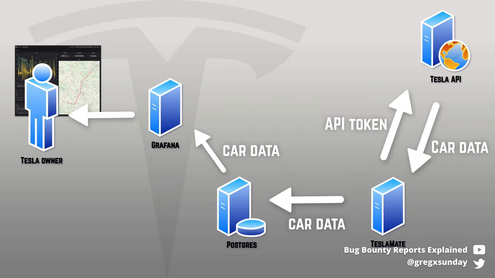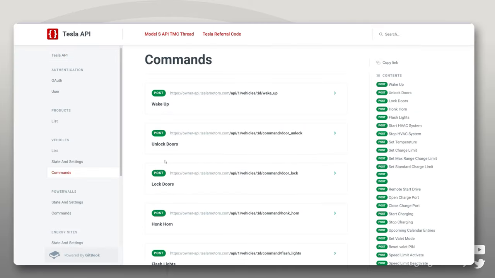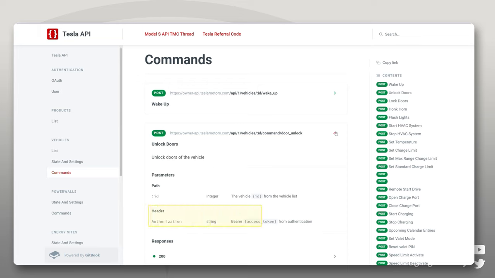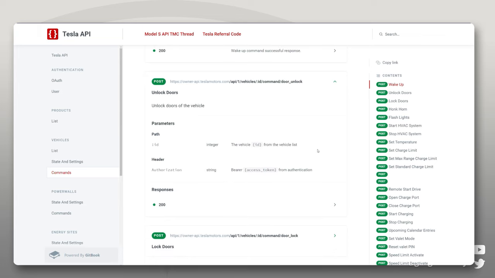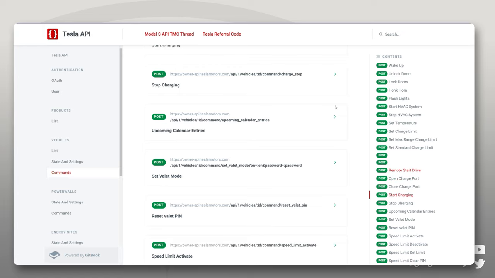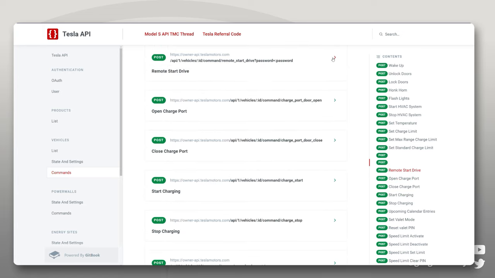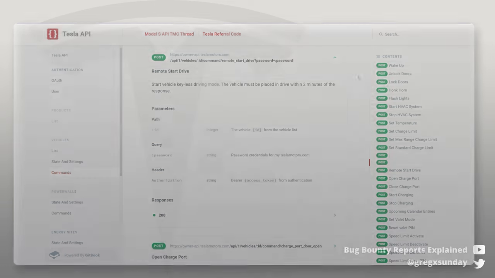This is a serious privacy breach, but it's not the worst case scenario because the attacker won't steal or control your car. For that, the attacker would need a Tesla API key, which is stored in the TeslaMate database. It would allow the attacker to not only control the air conditioning, lights or the radio, but also unlocking doors and windows. Although the API key is not enough to remotely control the accelerator or steer the car, the attacker could enable keyless driving, unlock the doors and drive away by himself. It's that much easier that he knows the precise location of the car. So leaking this token would be really bad.